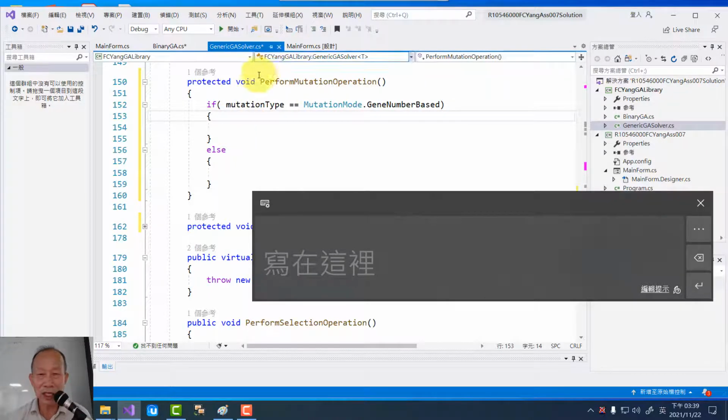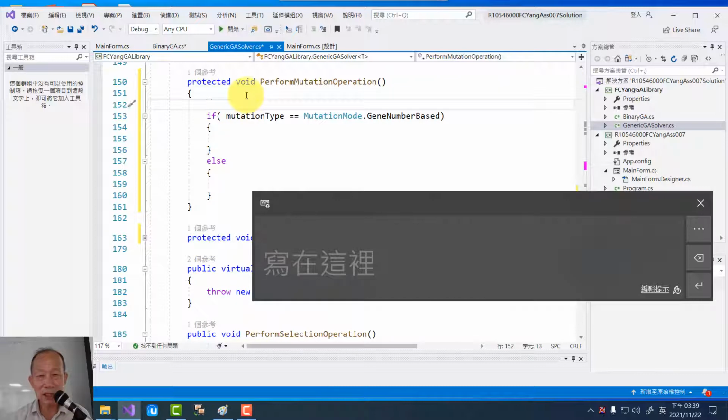All right, so we will have an int number of gene, number of mutated gene, number of gene.